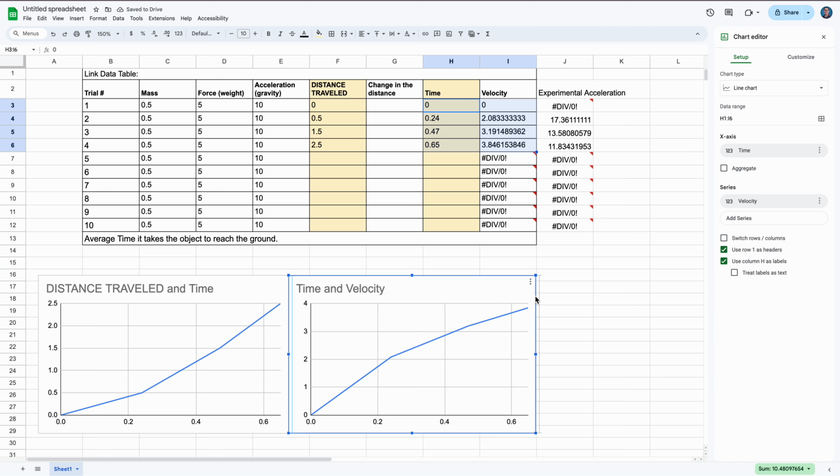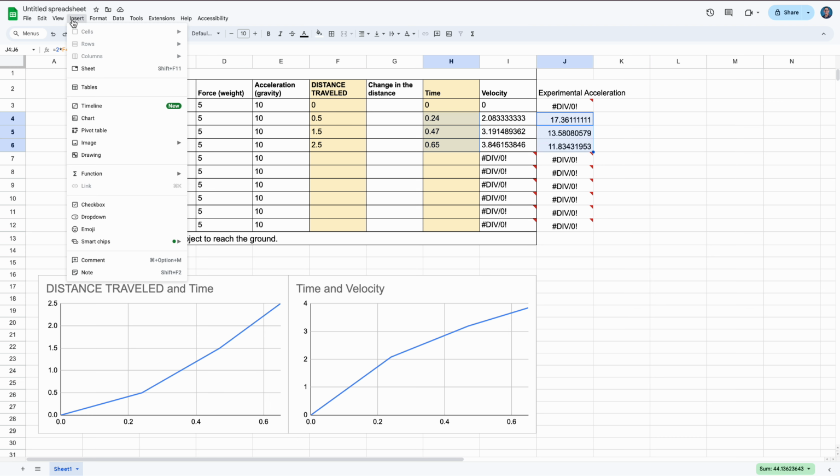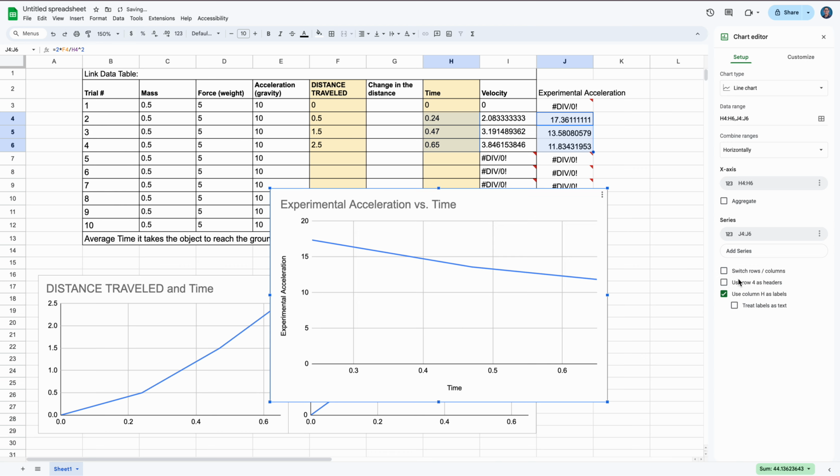And then lastly, for the acceleration, we're just going to highlight the time column and highlight the acceleration column. You don't have to highlight the 0 part because then it's going to look weird. So you can just ignore the 0 part. Then insert chart. This should look like a straight horizontal line for acceleration versus time. It should be a horizontal line with a slope of 0. But again, you're not going to see that, right? Because there might be errors in our experiment, or our calculations. So you won't necessarily see a straight horizontal line.